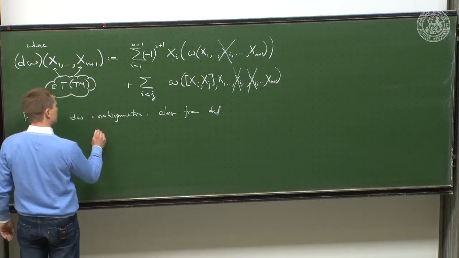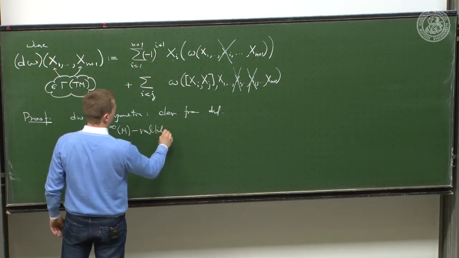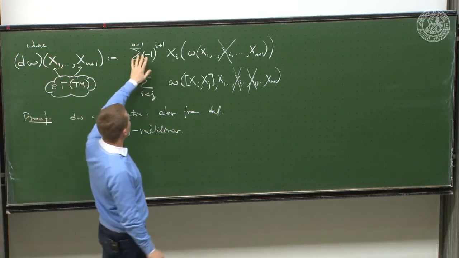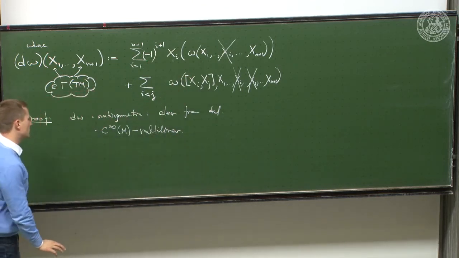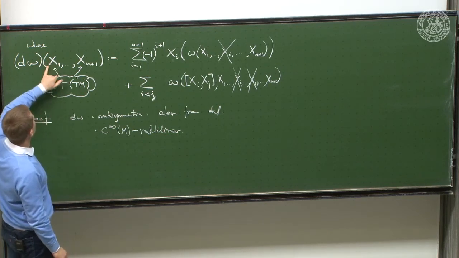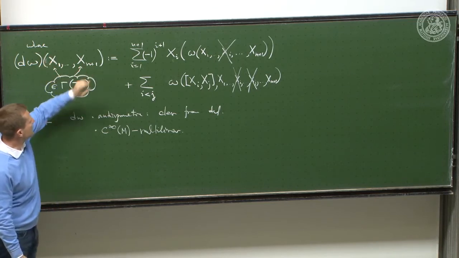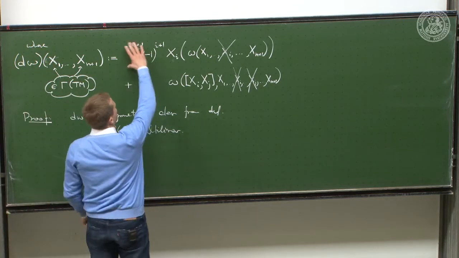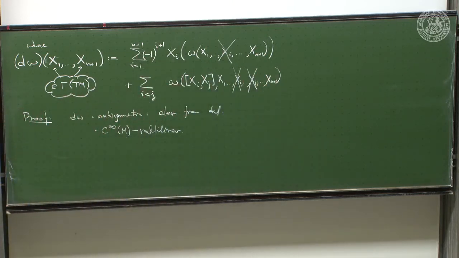But that's not the only thing we need to check. We need to check that it's C-infinity(M) multilinear, so that in each of the slots it's additive. Well, that's quick. That in each of the X's it's additive follows immediately. Oh, I still have to define the commutator, I'm sorry. But the crucial thing always is, if you multiply any of the entries by a C-infinity function, does this guy pull out? Intuitively, one wants to have this, and this extra term here is to ensure the C-infinity multilinearity so that this is really a tensor field. Okay?